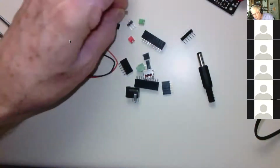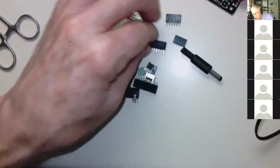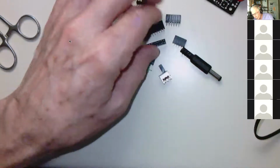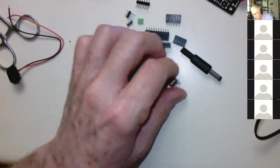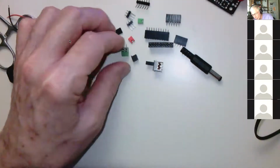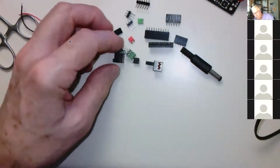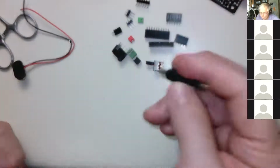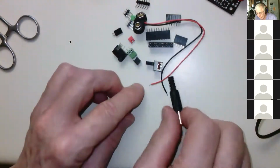This 2-pin female, you should have 2 3-pin plugs, this 6-pin right angle, a 6-pin female, a 4-pin female, and then 2 double row 10-pin females. In addition to that, there are a switch and a push button, the green terminal that connects to the 2 transistor switch, and then the input for the battery voltage, the plug, and then the battery snap that goes on the 9-volt battery, and you have to connect this.